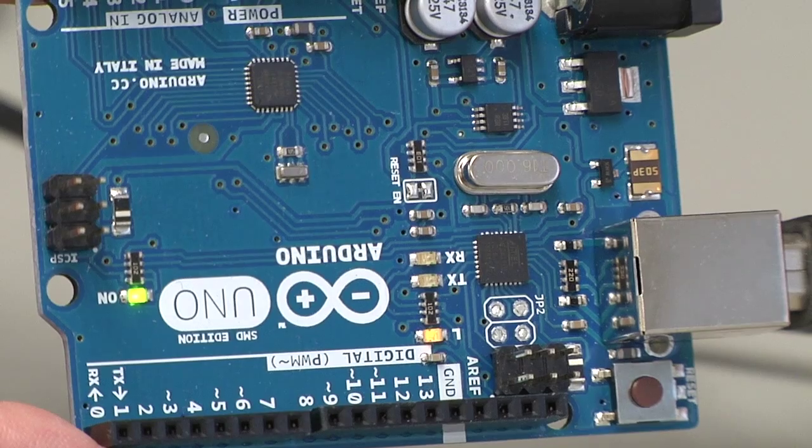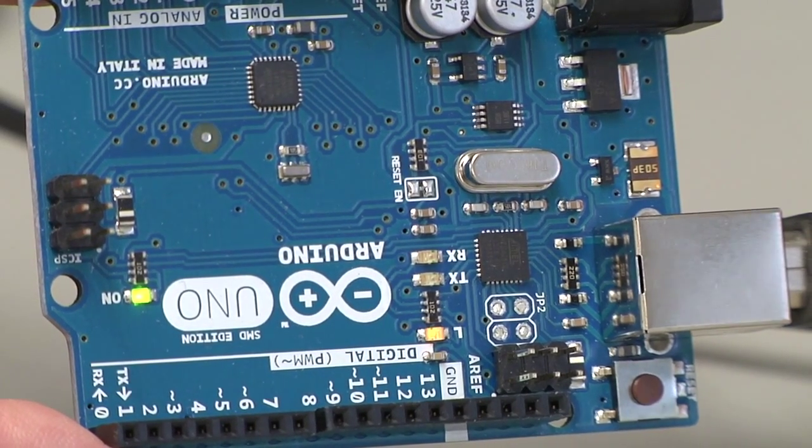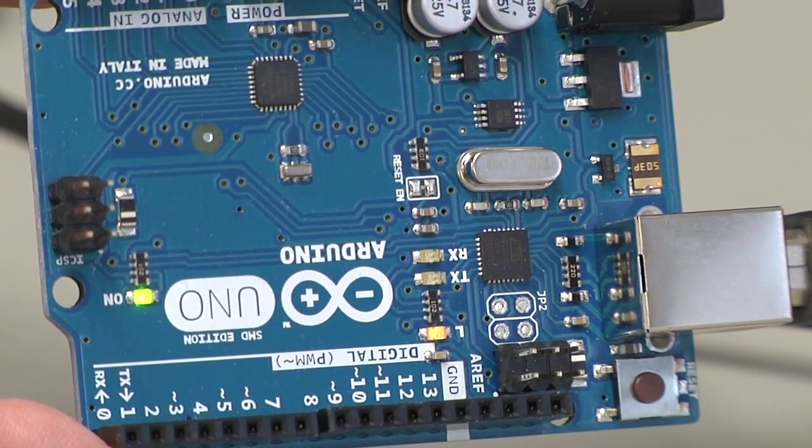Now we can see the program running. We can take a look at the LED, and now it is on for 1 second, it is off for 1 second, and it will continue to run. Next, we're going to make a basic modification to the program. So instead of blinking for 1 second, let's have it blink for 1/10 of a second. So on for 1/10 of a second, off for 1/10 of a second. So let's modify the program.